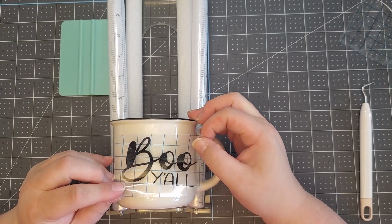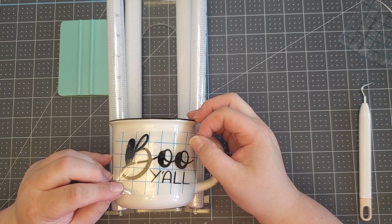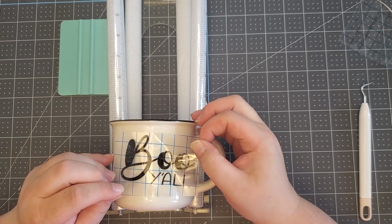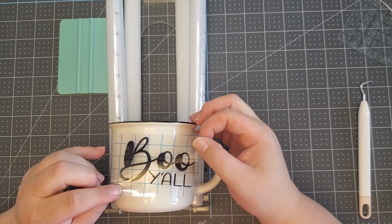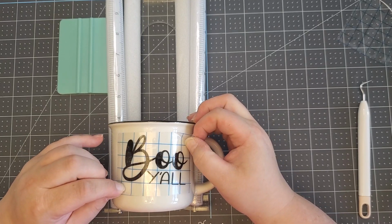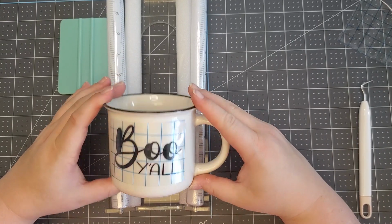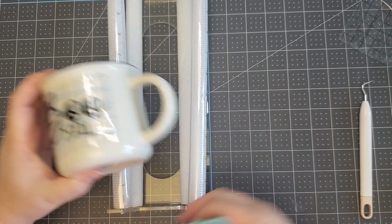And again, I'm not worrying about where it goes as far as how high it is, because I'm not worried about my lip sipping on it. I'm not going to be able to do that once I glue the wood round on it. And that actually looks good. So I'm going to scrape that down.